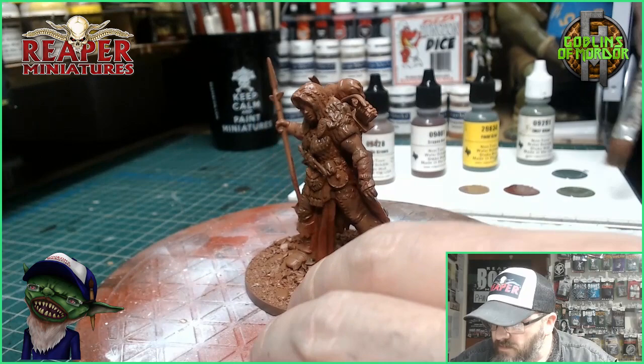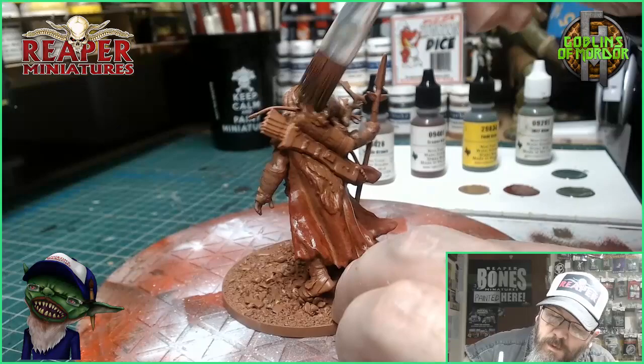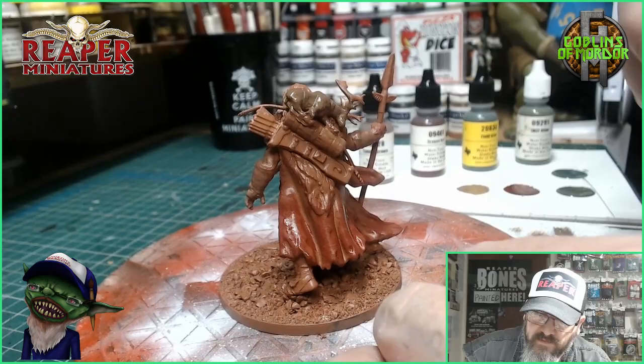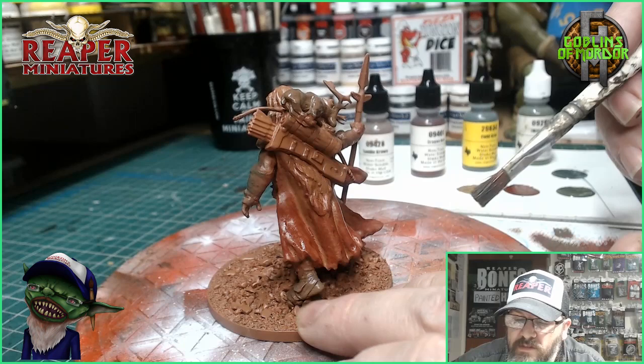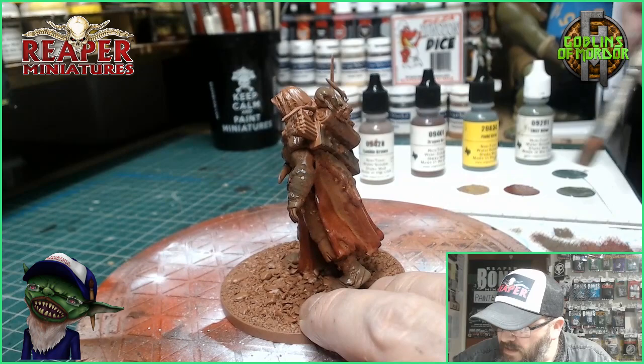I'm going back into that red and adding a little bit of the olive to that red, just for the stag's fur — just on the top there. Stag's done. Going back into the brown, add a bit of the olive green, mix that in on your tissue, and we'll go over those boots. Super easy. And we'll go over the quiver. I'm going to add a little bit more of the brown to that. Going back into the red, mixing it in with the brown, just for a bit of the fur effects.